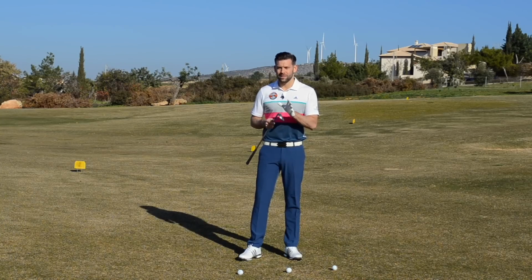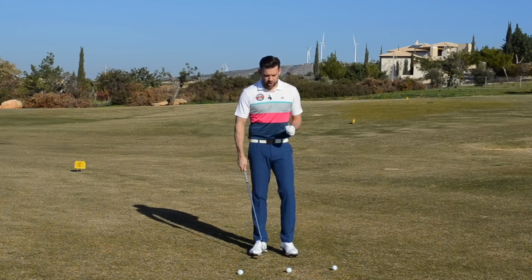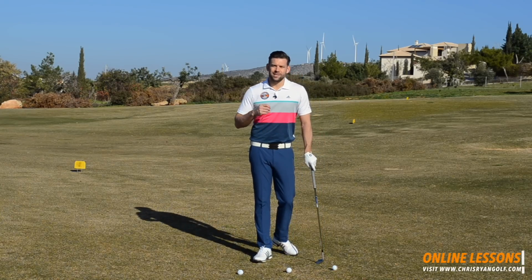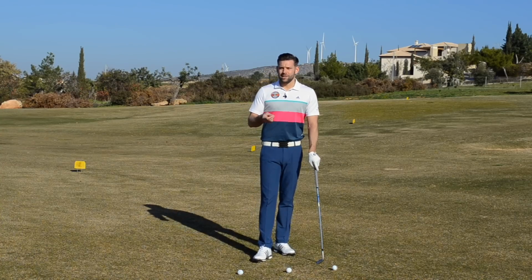The way that the golf club is designed, the sole is cambered and it's rounded. And what that means is it will do exactly as the name suggests. It will hit the ground and it will bounce. Now, what this means is the golf club's interaction with the turf is much easier to manage.